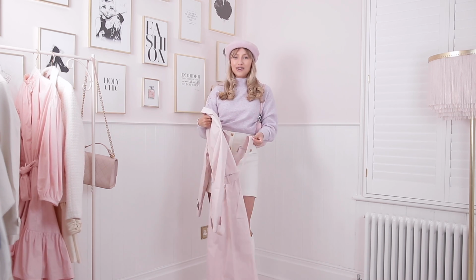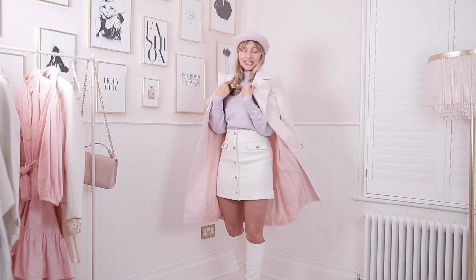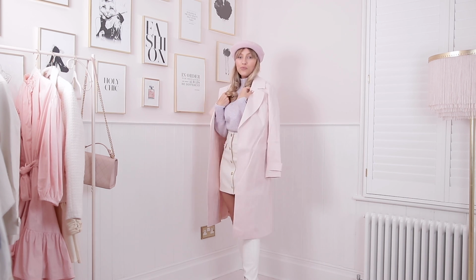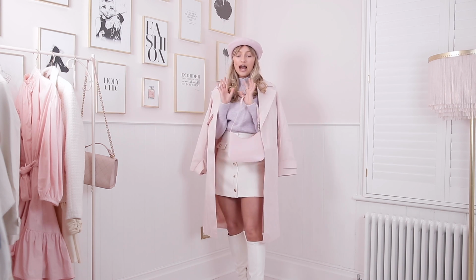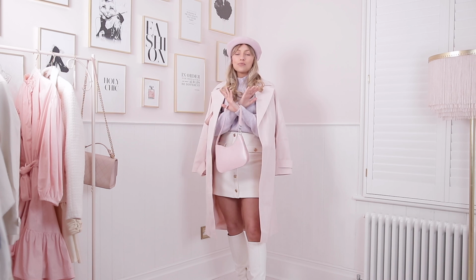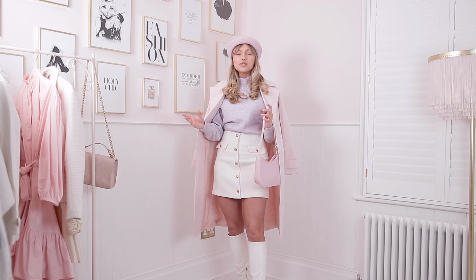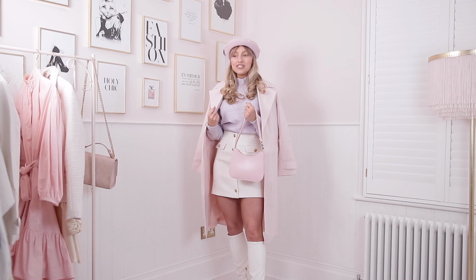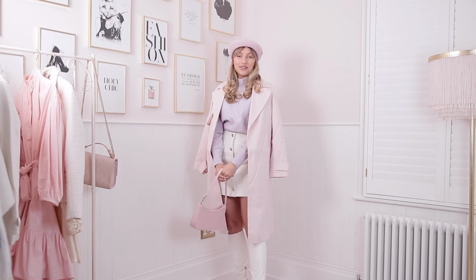You can always count on Miss Selfridge to bring you all of the cute girly stuff, and you can just add that extra layer of warmth and also an extra layer of pink. Oh my gosh, I can't actually tell you how happy all of these colors make me. I feel like I just bloom in spring, like the cherry blossom on the trees. I'm so suppressed in autumn and winter, and in spring, my soul is just in full bloom.